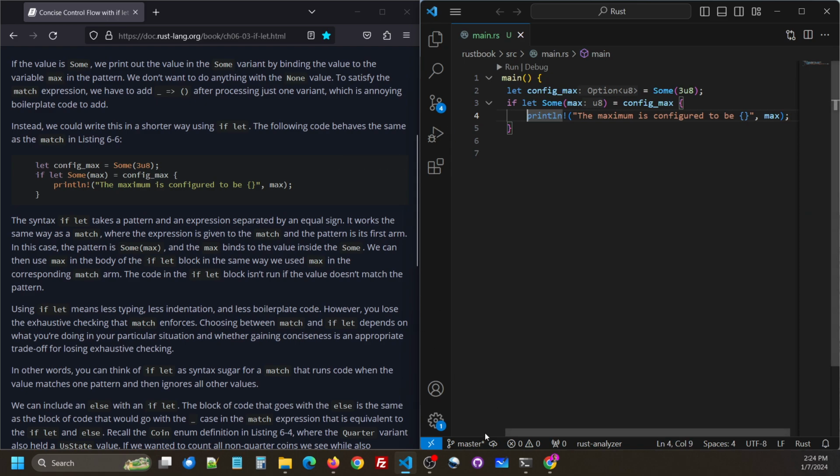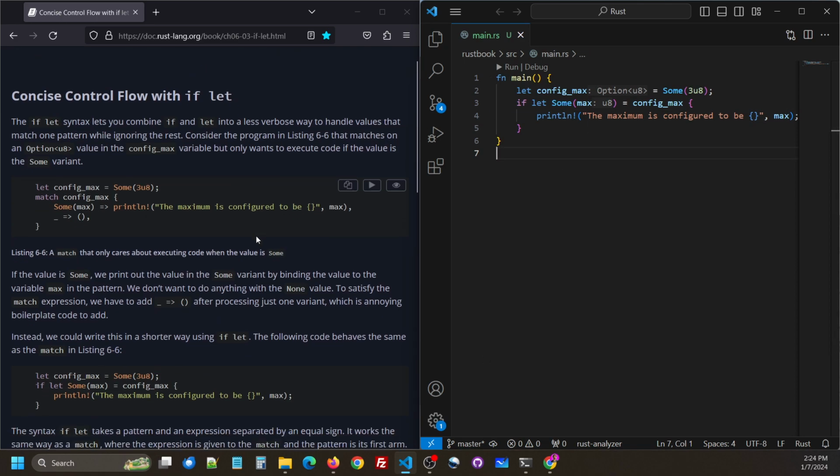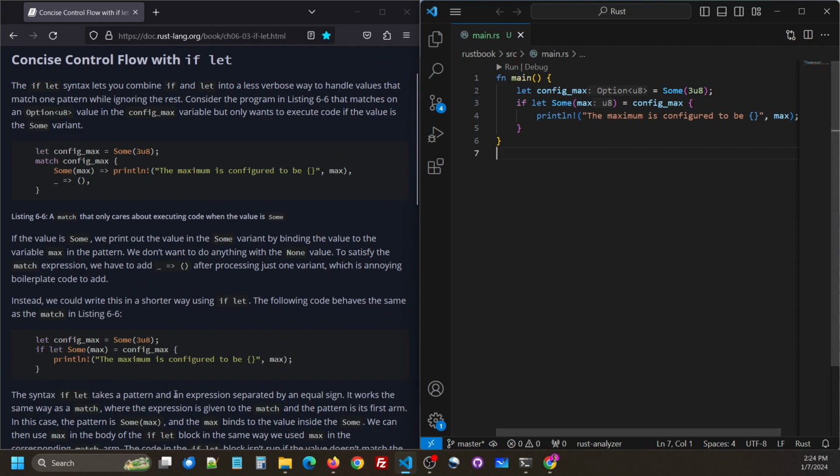Right. Okay, so this is basically the same as this code, right?